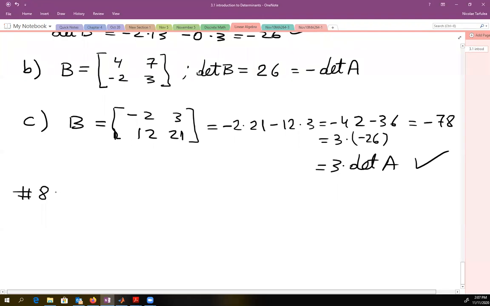This is from section 3.2, right? Section 3.2. And the problem is find the determinant by row reduction to echelon form, okay? So number 8, let me try to copy this determinant here. 1, 3, 2, minus 4. So we want to bring this into that echelon form. I mean, the matrix corresponding to this determinant.